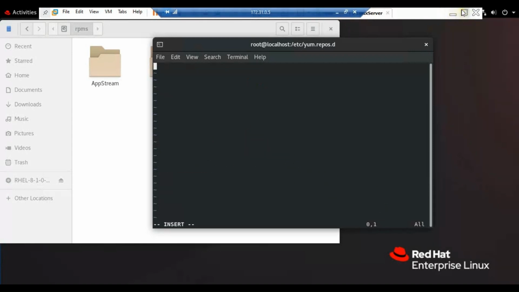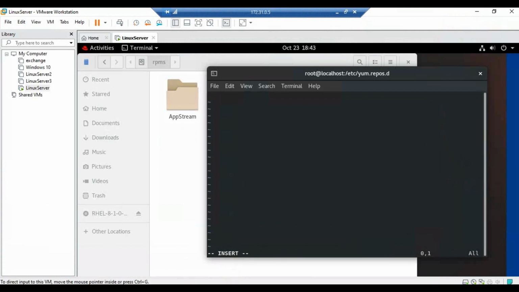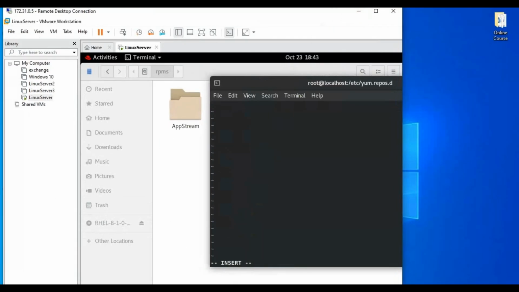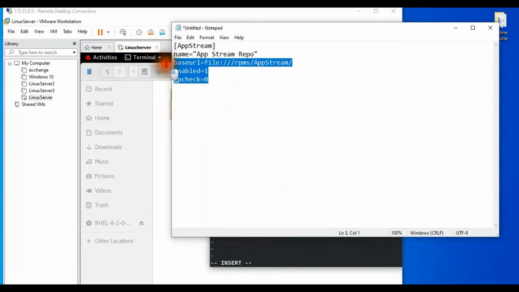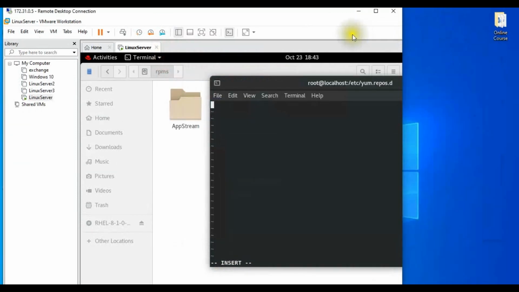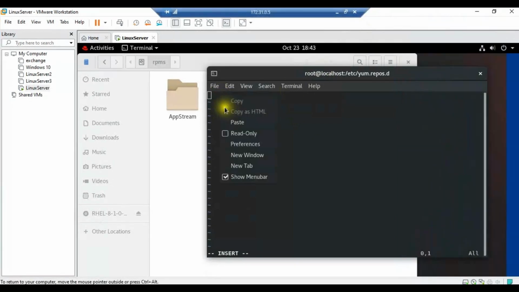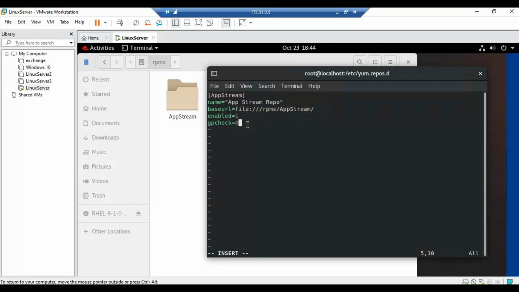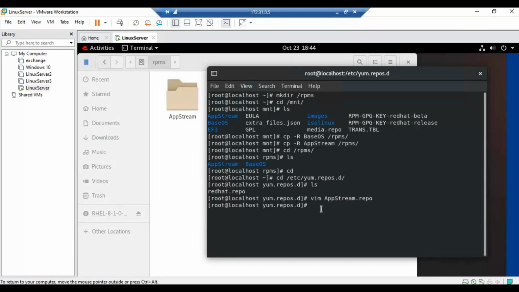Go to insert mode and write here: [appstream], name=appstream repo, baseurl=file:///rpms/AppStream, enabled=1 and gpgcheck=0. Escape, colon, save and exit.